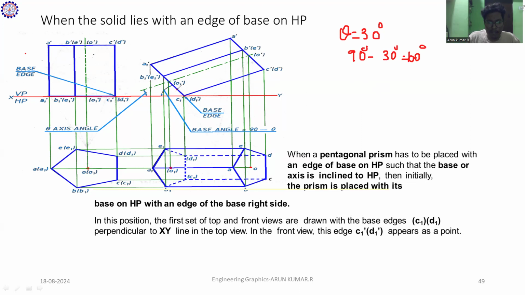That 60 degrees you have to mark down here. If you calculate, this other angle automatically becomes 30 degrees, according to the sum of the three interior angles of the triangle. That is a right angle triangle, the basic principle I have to apply here. Once you find this angle, I have to mark 60 degrees. So what do I have to do?